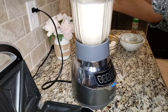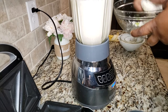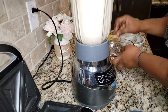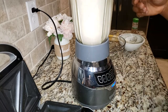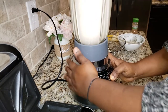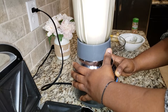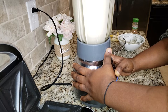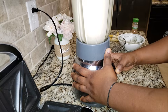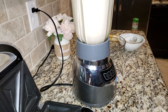We gotta make it thick, you know? You don't want it to be too watery. So put the rest of the cauliflower in. It has to come out super thick. Like I said, I don't know what I'm doing, but we're doing this together. Okay? So we're blending. It's thick, I can see it. We're blending.